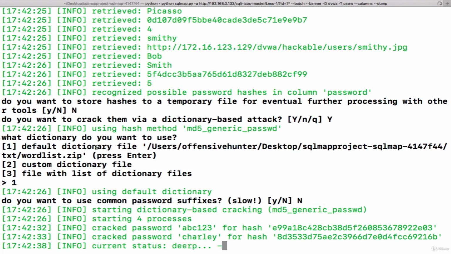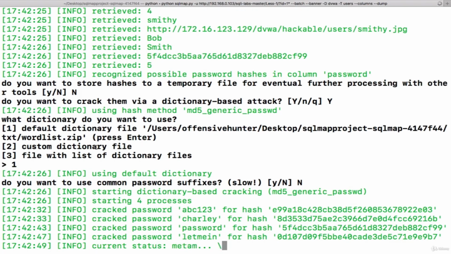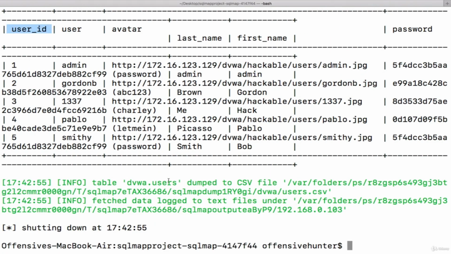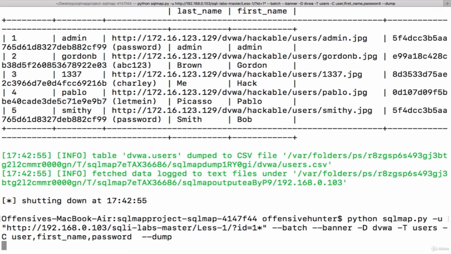So sqlmap will also crack the hash, you have to wait. See this? So user, okay, did I filter something or did they directly give me? So no. They dumped last name also, they dumped everything. No man. So I think oh man, I directly dumped the entire thing. I have to filter -C user,first_name, what I have done, comma password. So you can try this now.